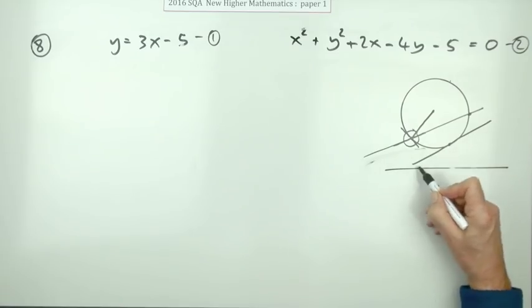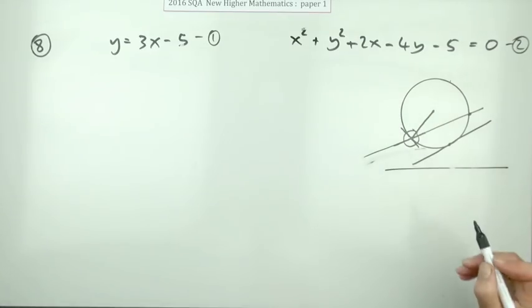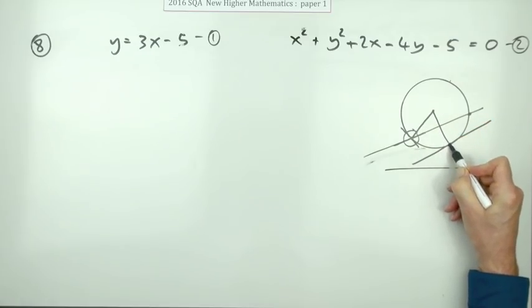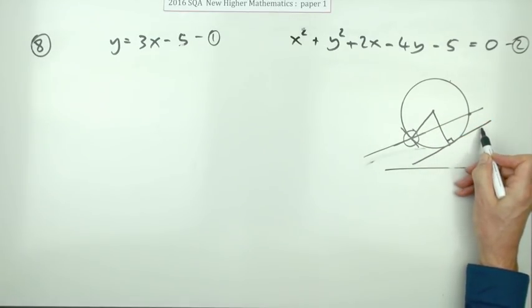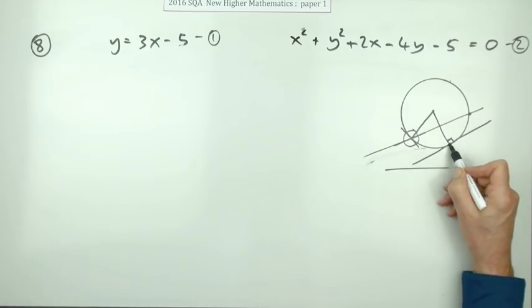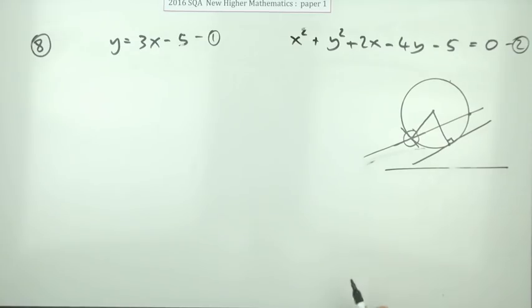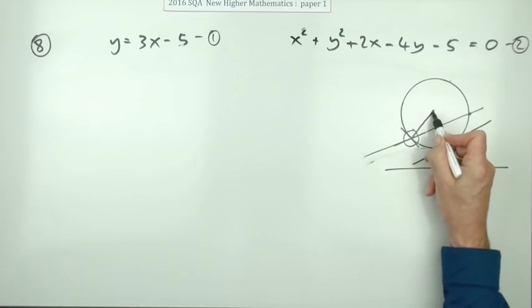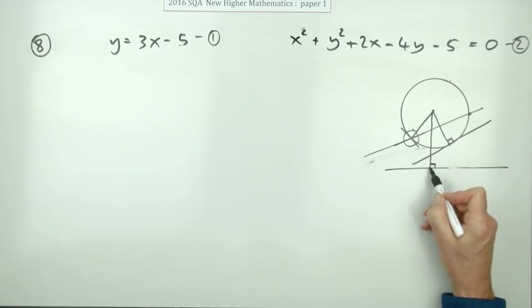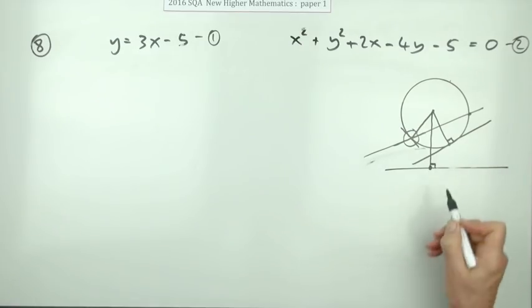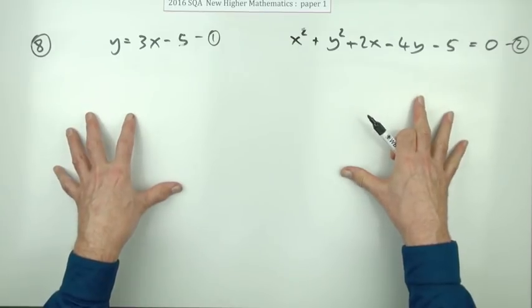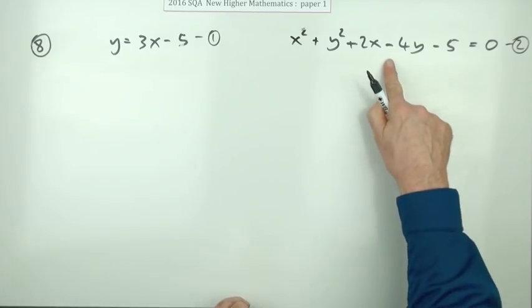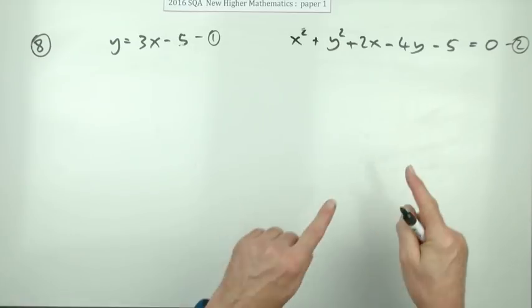So the other way of showing that this line is a tangent to the circle is to get the equation of the radius which goes perpendicular to the line and show that the point of intersection of the perpendicular radius and the line in fact lies on the circle. So that this line isn't a tangent because if you drew the radius perpendicular to this, so it's extended towards it, its point of intersection with the line doesn't lie on the circle.